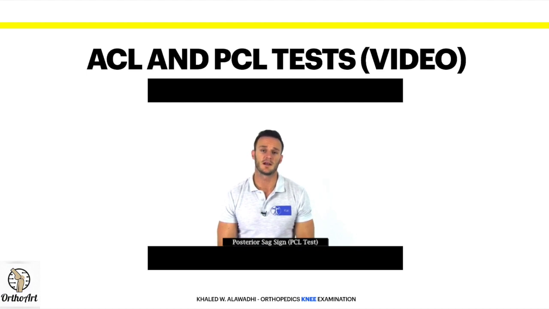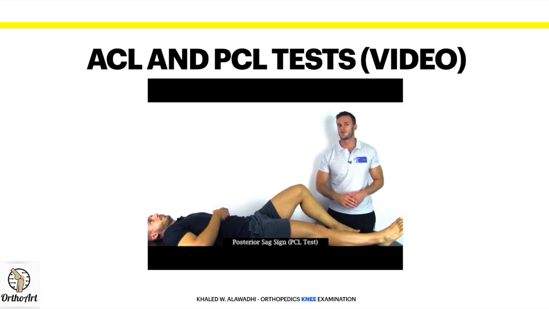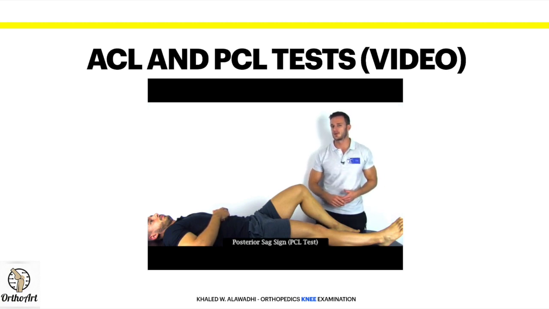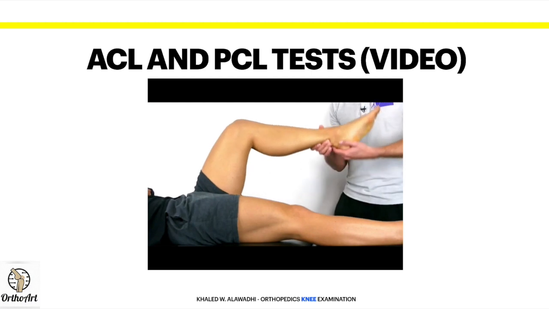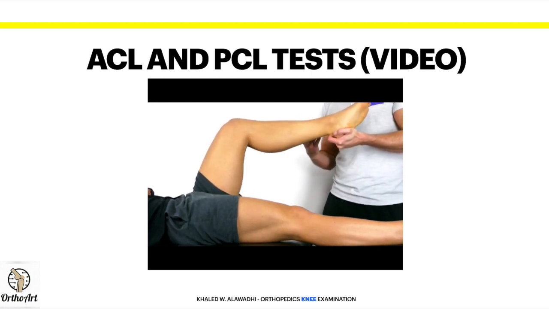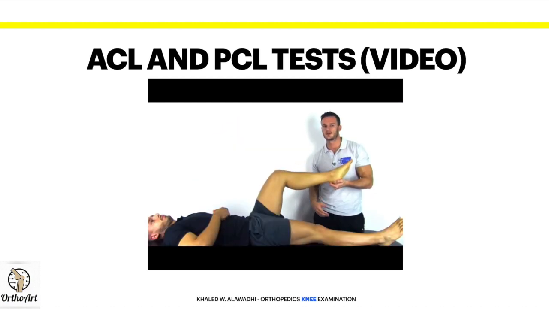The prevalence of PCL injury remains unknown, also due to the fact that a PCL tear often goes undiagnosed. The most common causes of a PCL tear are dashboard trauma, a fall on the anterior proximal aspect of the tibia with a flexed knee, or a hyperextension injury. This test can easily be progressed into the Godfrey sign, for which a posterior sag is noted in case of a torn PCL, when the patient's hips and knees are flexed to 90 degrees and the patient's heels are supported by the examiner. In this test, the posterior sag becomes more prominent due to gravity, which pulls on the tibia.